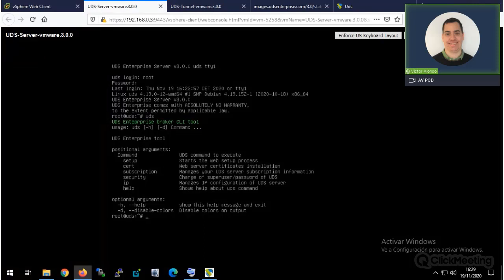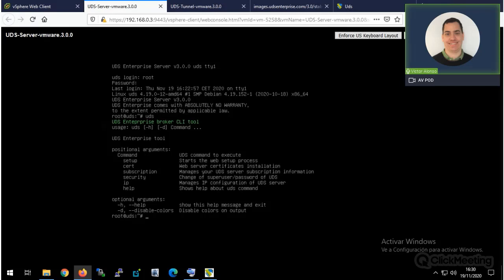We have the command UDS setup, both in the UDS server and in the UDS tunneler command line, to start the web setup any time that we need. For example, if we finish the configuration but need to make a change, or we need to change the server and reconfigure our tunneler, we can start the process and change the IP address for the UDS server.